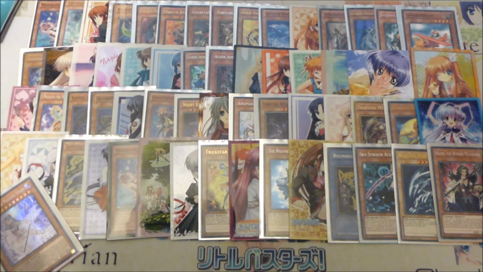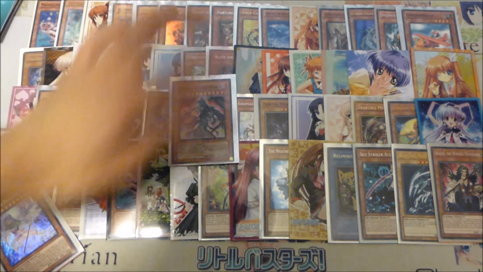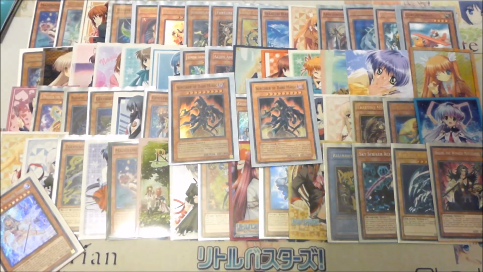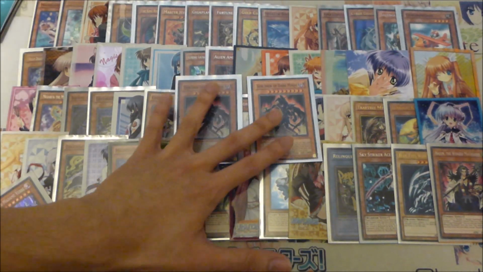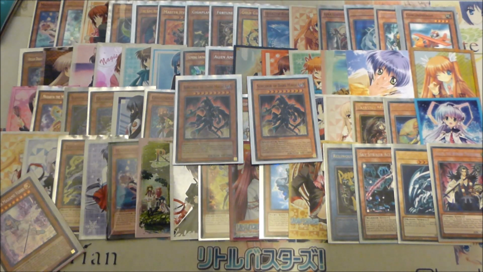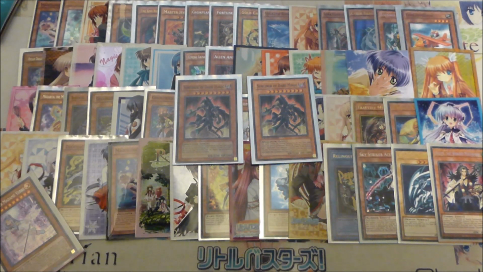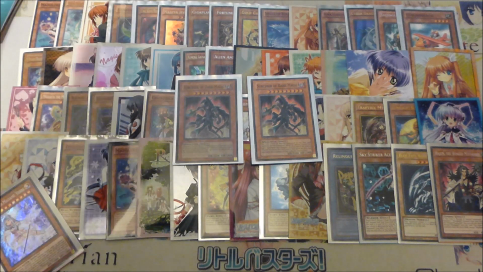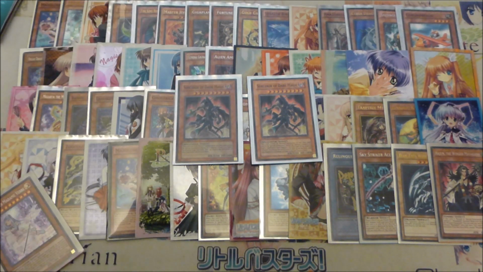Starting off, I am playing two Sorcerer of Dark Magic. For those who don't know, this card cannot be special summoned except by tributing two level 6 or higher Spellcaster-type monsters. And the main effect is that you can negate the activation of any Trap card and destroy it. So this is the first part of the negate. This negates all your opponent's traps.